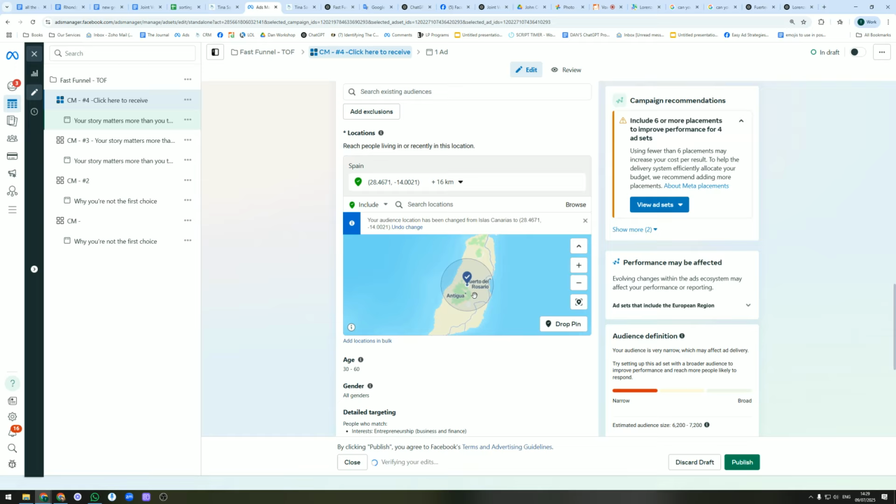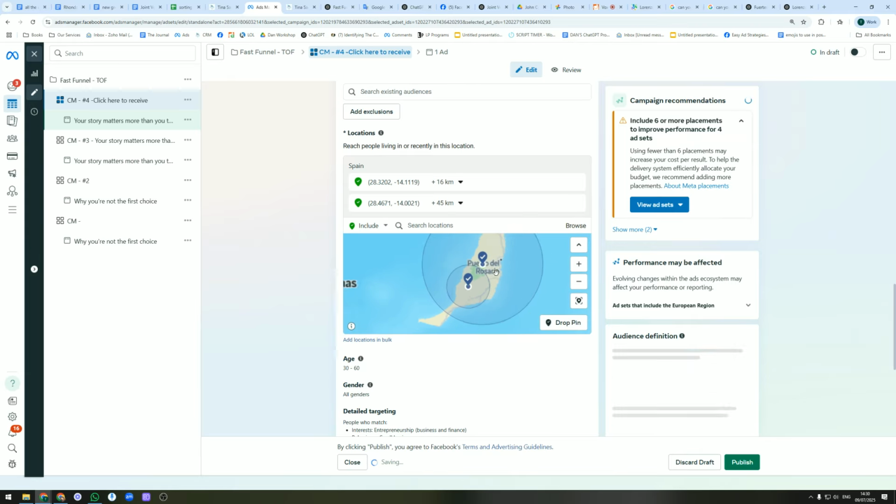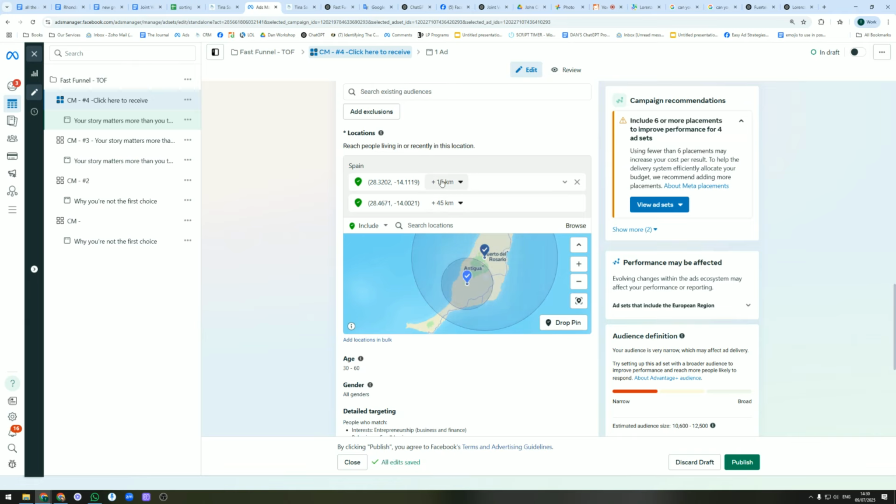Then you're going to type into where it says 16 kilometers, type in 45. You need to select the number, I'm afraid. That's in that little tiny box. And then press enter specifically. Can I change the pin? Yes, however you can't move it. You need to drop another pin lower down. And then you need to set that to around 50 kilometers and then replace one with the other. Try 50. Let's try just 50.